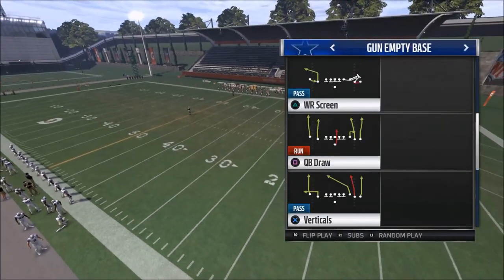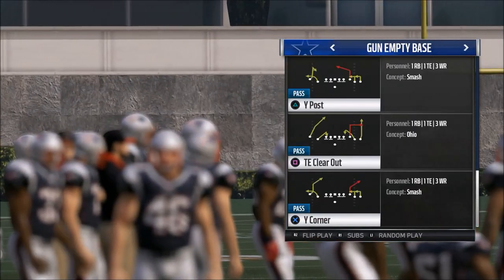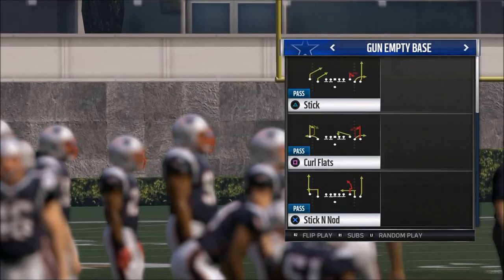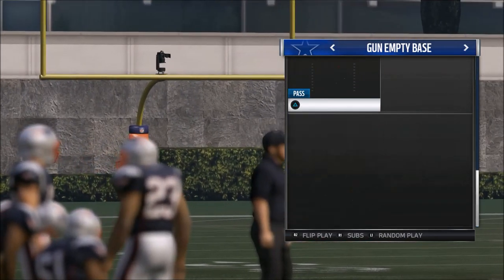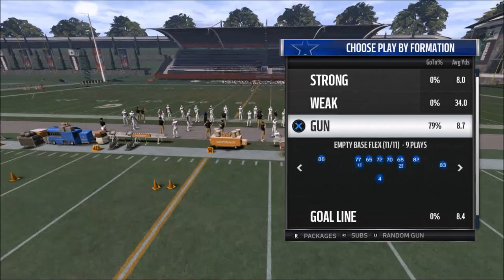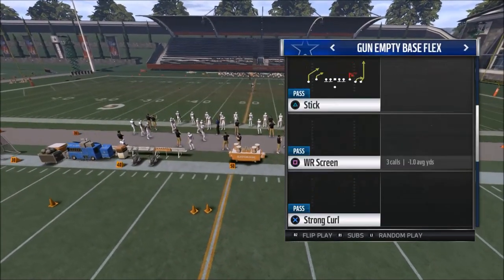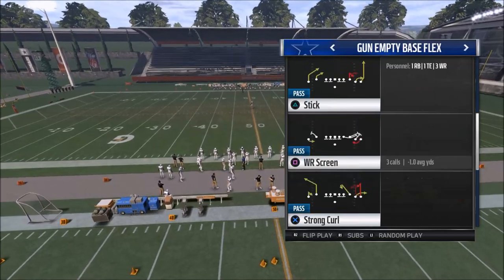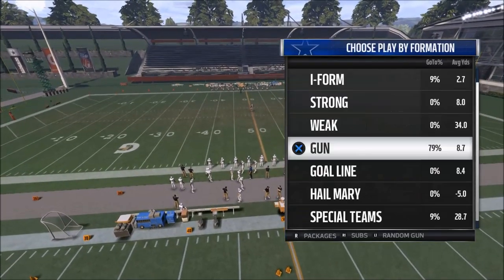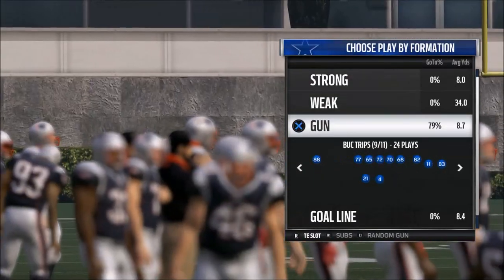Empty base. Quarterback draw. Y corner is a great play. Y post is a pretty good play. Wide receiver screen, four verticals. So basically the standard five wide. Empty base flex. Y corner. Verticals, wide receiver. So pretty much the same. All right, so let's come back to this.